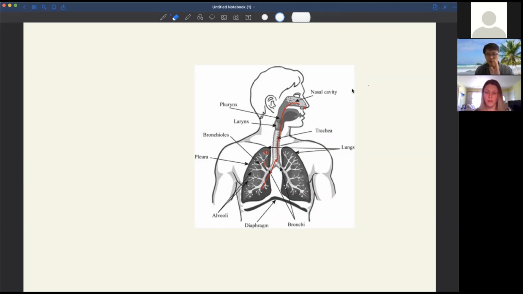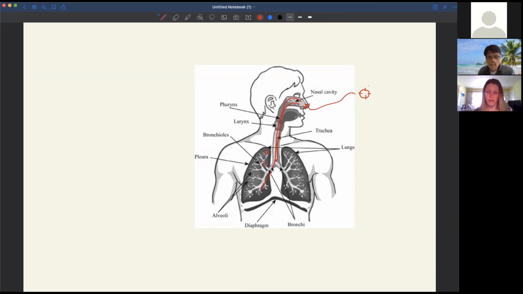First, I would like to talk about what our system looks like and how the coronavirus is going to invade. This is our lung system and respiratory area. If somebody who is infected with coronavirus coughs at you, this little virus comes out and normally goes into your nasal cavities. Once there, it goes all the way down toward the lung area, following the trachea, and finally getting into the bronchi.